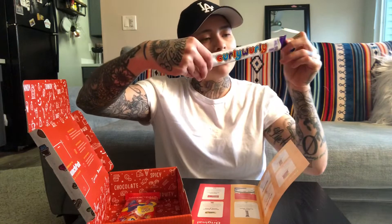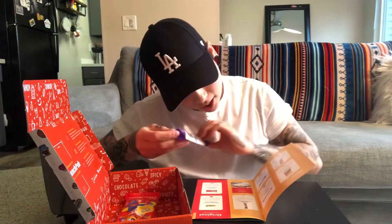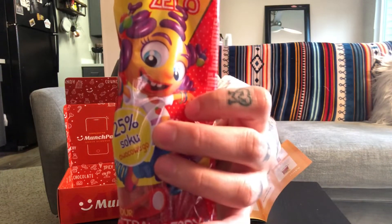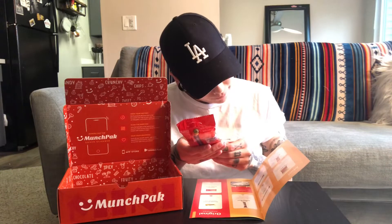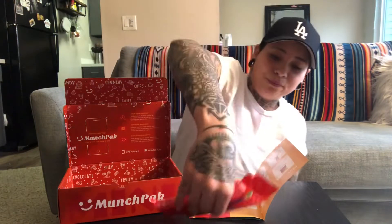It looks like it's in English so I'm guessing it's from the States, but let's check it out — it comes from the United Kingdom. So this is a British chocolate, one of the UK's favorite chocolate brands. Last but not least, we have this one called Hello Zello — or Zolli. I'm probably not reading it right. This one is from Poland. They're sour straws covered in sour crystal flavors, made with fruit juice, and they get more sour the more you chew them. I'm excited for these.